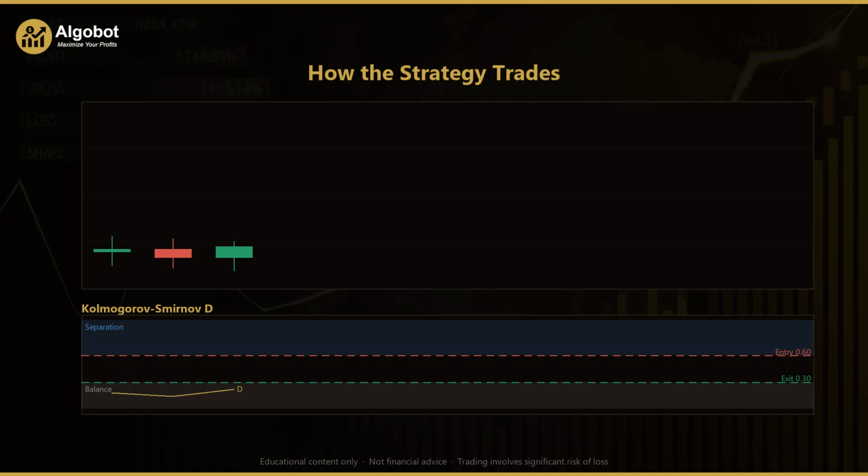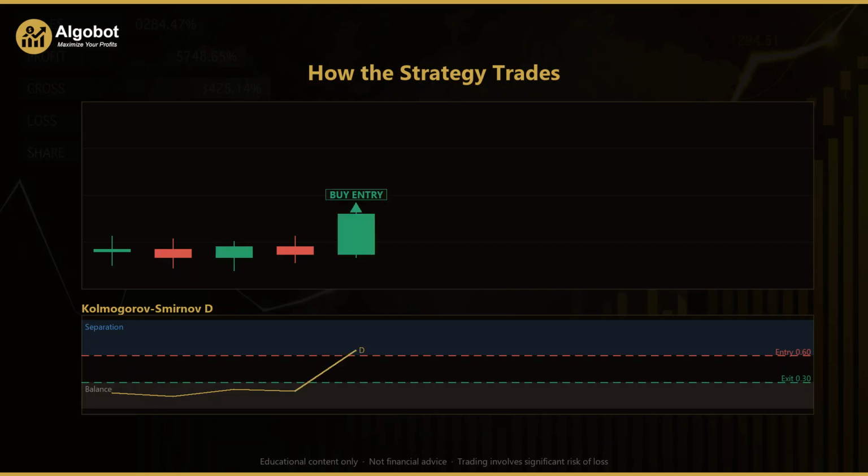Look at the first 4 candles. Price is drifting sideways in a tight band, small bodies overlapping one another. This is balance. During this stretch, the recent window and the prior window look almost the same, so the D reading down in the subpanel sits low, hovering near 0.2, beneath the entry line. The strategy is patient here. There is no separation, so it does nothing but watch and keep measuring.